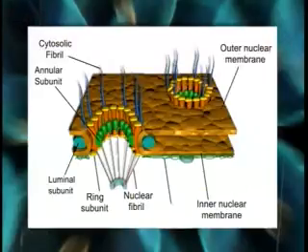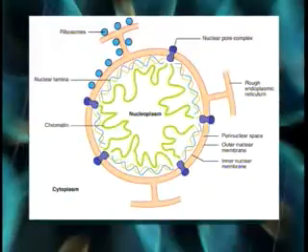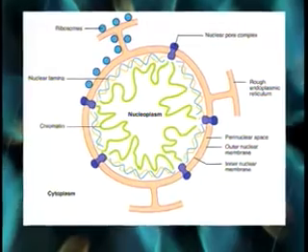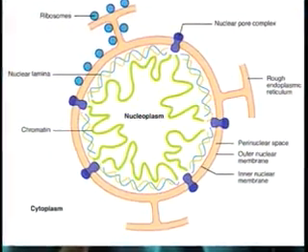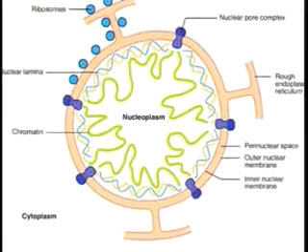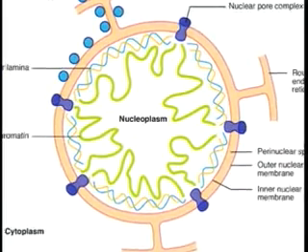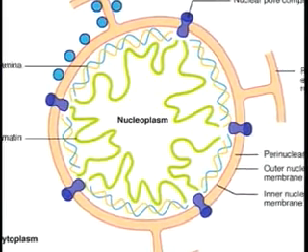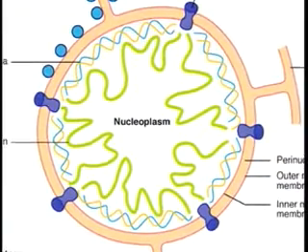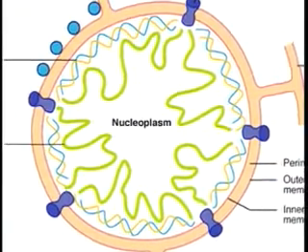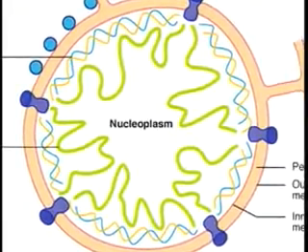Now, what is nuclear lamina? The inner nuclear membrane is connected to the nuclear lamina, a network of intermediate filament proteins, which is 10 to 80 nanometer thick. It lines the inside surface of the inner nuclear membrane, except in areas of nuclear pores, and consists of a square lattice of intermediate filaments.